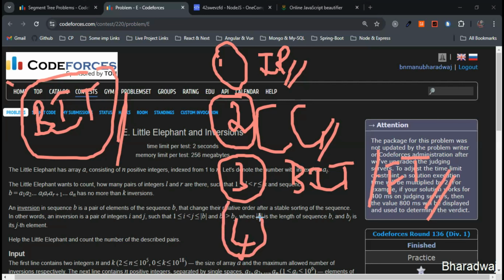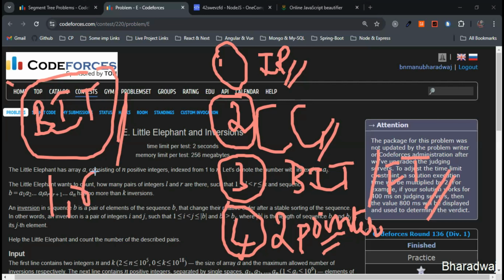So after making use of this one, the next step is we will be going with the 2-pointer technique. We will iterate through the array with 2 pointers to find the valid pairs. We have to find the valid pairs within the compressed array, right? By making use of 2 BITs. And then we will be iterating through the array and finding the valid pairs.